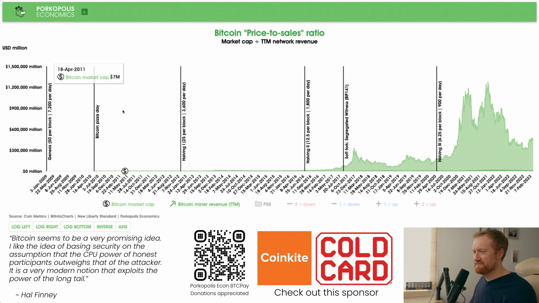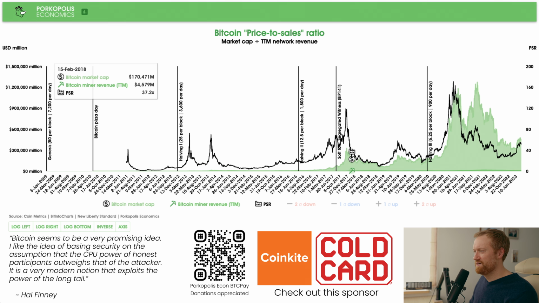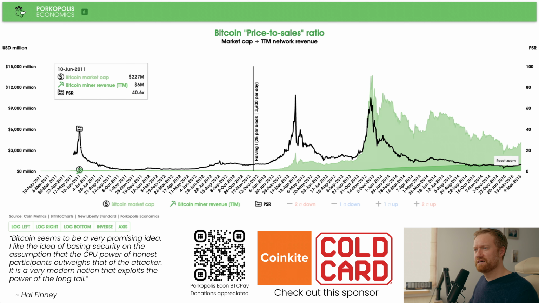But this ratio, which I'm about to show you, is a very, very powerful ratio that can unite, it can link the market cap to the trailing 12-month revenue of miners. So having said all of that, I'm going to show you the ratio right now. And here it is. So it's in black, and it's on the right axis, denoted by this little industrial building here. And it goes up and it goes down, and understanding this can help us a little bit more understand where we are in the cycle. So let's zoom in just a little bit here. Again, this is the Bitcoin market cap divided by trailing 12-month revenue.